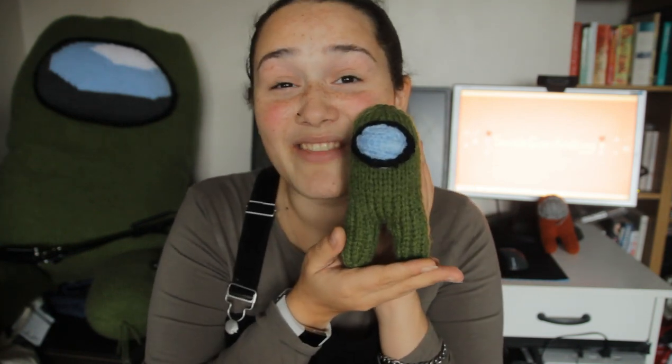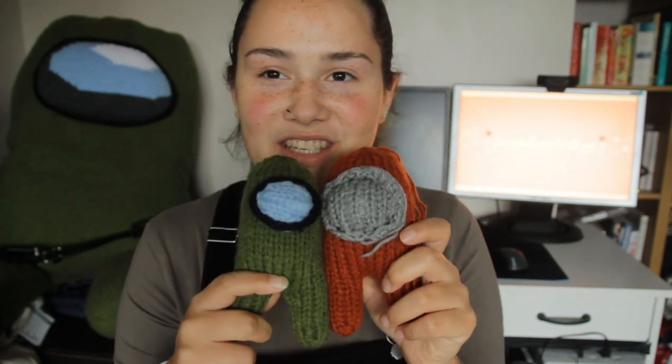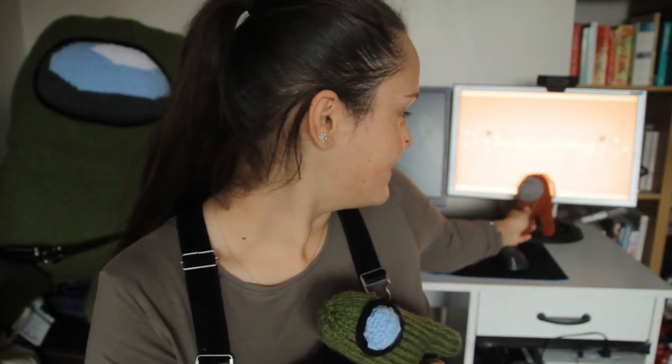This little guy doesn't have a name — if you guys want to name him, I won't be biased this time, promise. Yeah, I think I'm going to knit a load of these in different colours, and maybe if I'm committed enough to the cause I'll do a stop motion animation using my knitted crewmates. The visor is my problem area — and the backpack I extended on this one. I'm going to make a load of these because I love them so much. I haven't loved a game as much as I love Among Us, I think it's because of the personal aspect of having to play with friends.